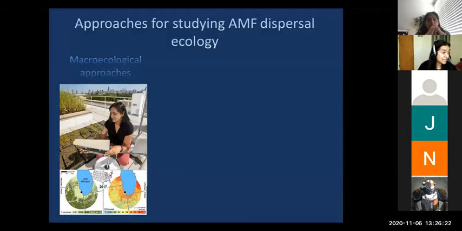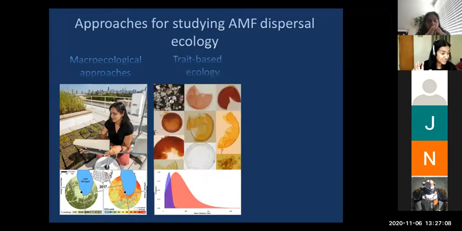Okay, so in my lab, we combine a lot of these techniques. We use macroecological approaches. So we do measurements of fungi in the air and in the soil across large spatial scales. We started off doing this in Chicago and some in deserts in the Southwest. And now we're in the middle of setting up an experiment where we're measuring fungi in the air across all of the United States, 20 sites across the United States, including Alaska and Hawaii and Puerto Rico. And then we combine what we see in the air with remote sensing data that we don't collect, but it's collected by the National Ecological Observatory Network.